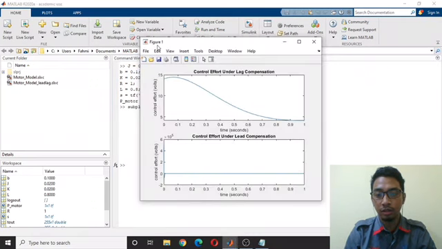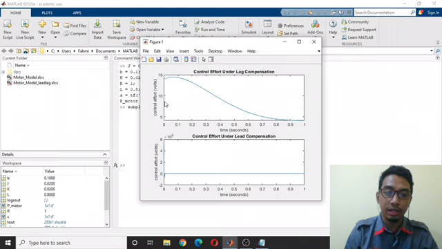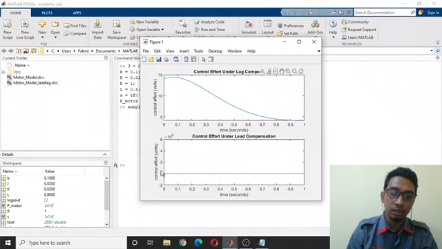From this graph, we can discuss that for the lag compensator, we use a very low voltage, between 15 to 5 volts only in 1 second, but for the lead compensator it is around 1 point something times 10 to the power of 5.